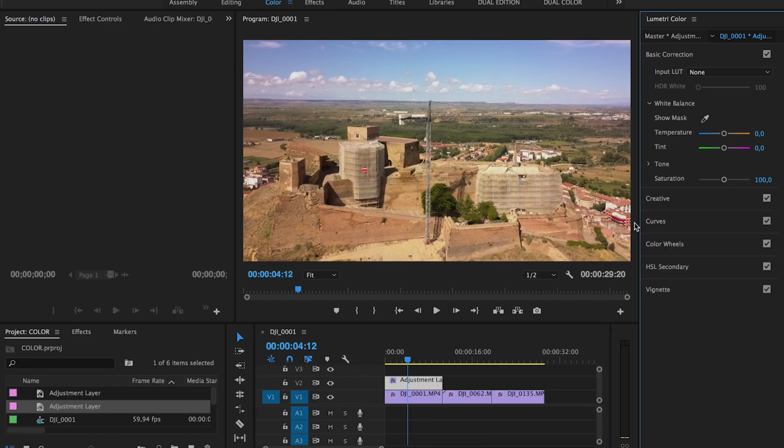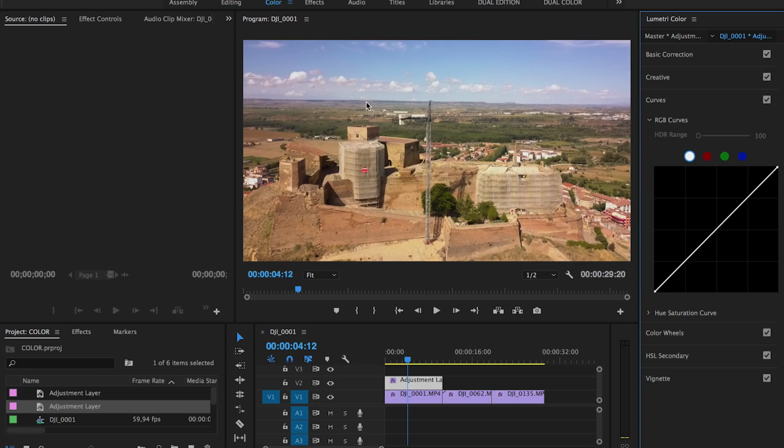Well, the first thing we always like to do is go directly to the curves. As we normally film with a very flat and not very saturated style, what we're gonna do is pop up the blacks a little bit, because this is very flat, and also increase the whites a little bit.